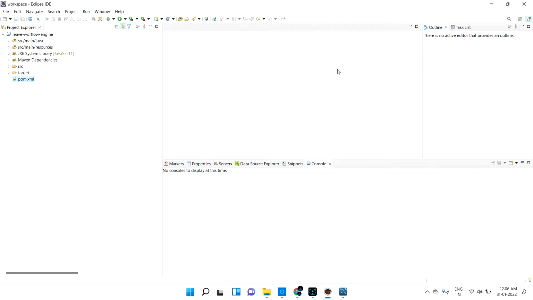Basically, we need to store data on some disk, right? But it will not store in the disk. It will store in the memory, so it is very quickly accessible. If it is in memory, it is very quickly accessible. So the H2 in-memory database is helping us do just the memory storage.